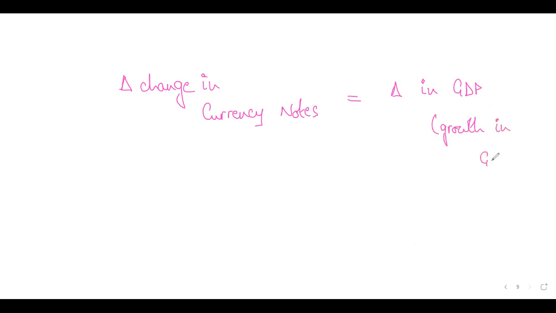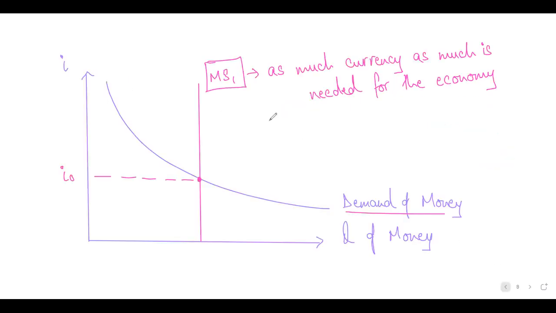Okay, now if we keep moving, is everyone clear on this? Okay. Now, at a certain point in time, the money supply is fixed by the central bank. As I said, that is based on the need of the economy. Depending upon how much is the need for currency notes in an economy, that is how much the central bank will print.